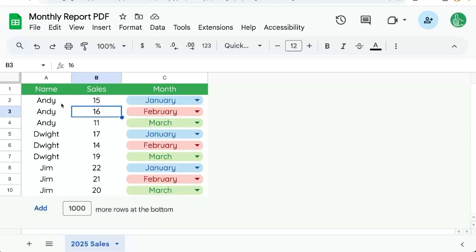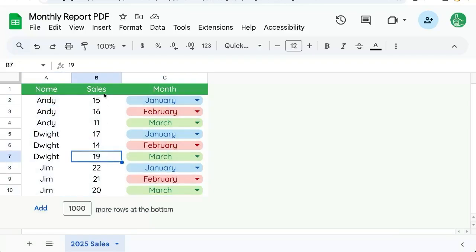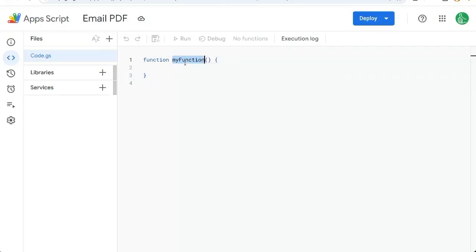If you're doing invoicing, we can create multiple PDFs, save them in Google Drive, and then email that as an attachment as well. But in this video, we're just going to simply email this page to, well, ourselves or the owner of the spreadsheet. So go up to Extensions, Apps Script. That'll open this. We're going to create a function called sendEmailPDFReport.